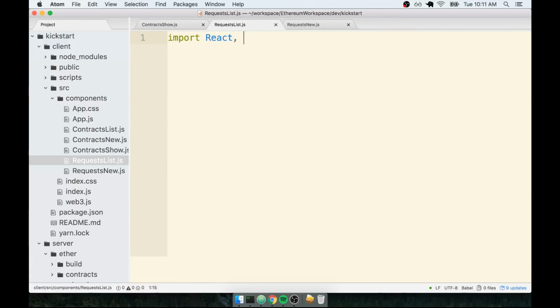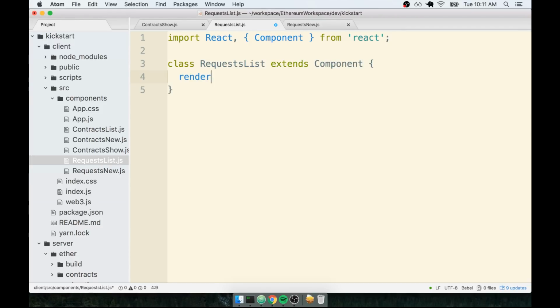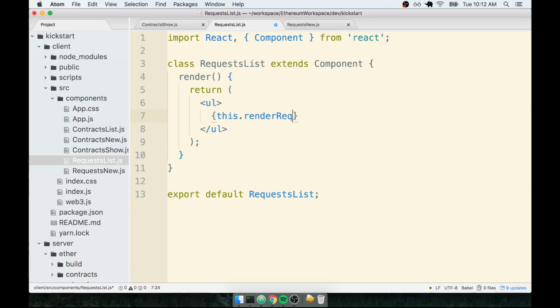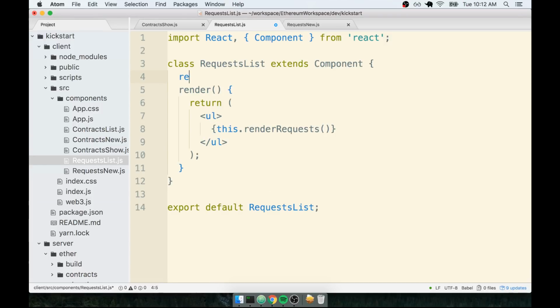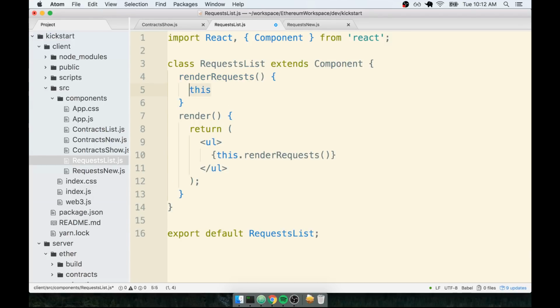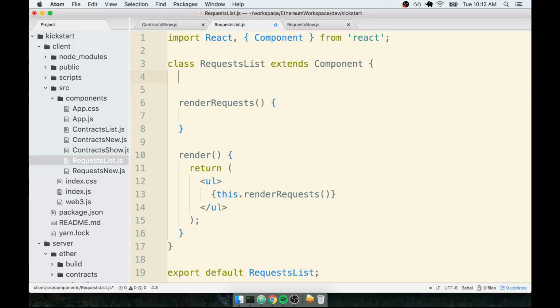So this will be a new React component, and its purpose will be to show a list of all the different contracts, or excuse me, requests that have been issued. So I need to also load up all the requests that I actually have.